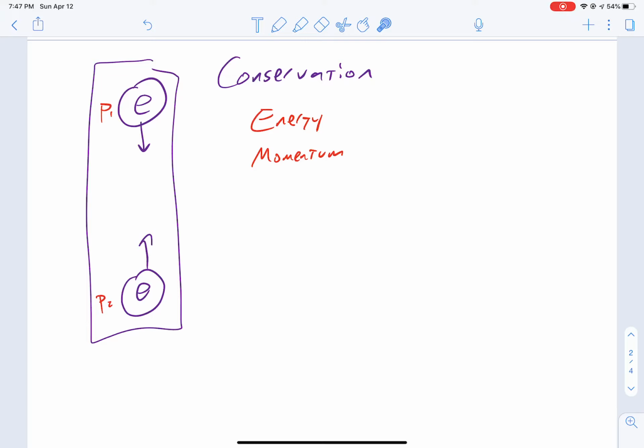Okay, those things still exist, but those aren't the conservation laws we're going to focus on right now, because there are a couple other conservation laws, and these conservation laws govern what type of particle interactions are available and even doable. So we have the law of conservation of charge. The total charge before the collision is equal to not only the total charge after the collision, but also the total charge at any other point within the collision. And we'll talk about how that works a little bit later on.